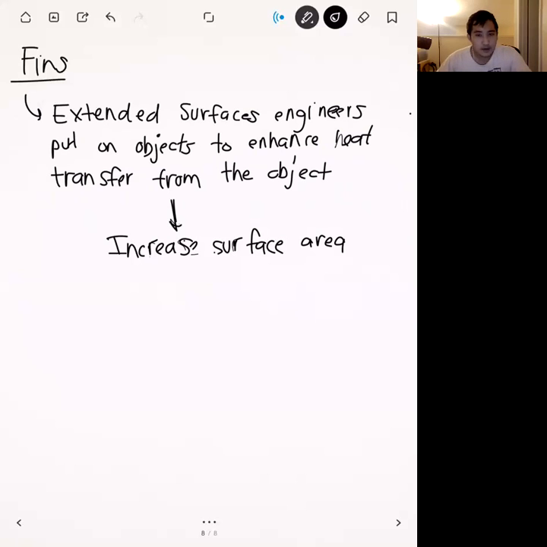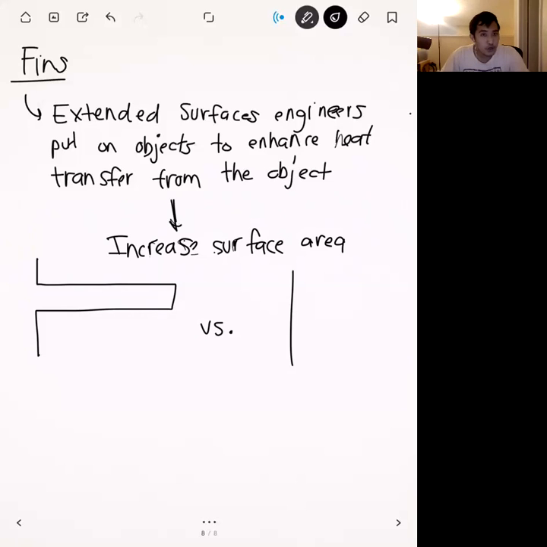Because structurally and mechanically, they're very simple structures, right? So the one that we've always used in the class is one that just looks like a beam that sticks out from an object, right? Okay. This is the most basic fin that we can think of, where you have your object and a structure that juts out from it, okay? If you compare this to the same wall of the object without any fin sticking out, you can see that the one on the left is going to have an increased surface area because it's naturally longer and bigger than the one on the right. Okay. And so that's all fins are, basically. Fins are just objects that increase the surface area.